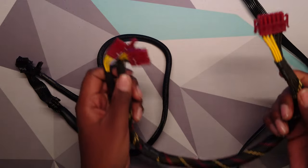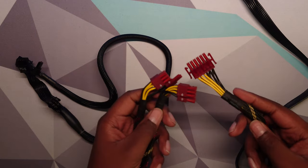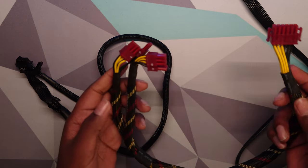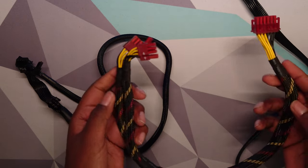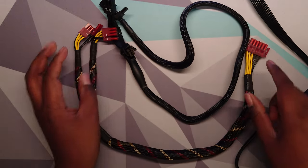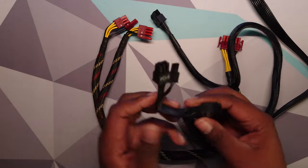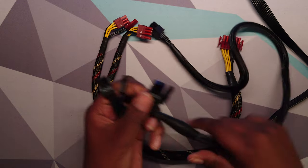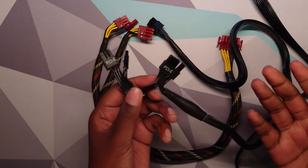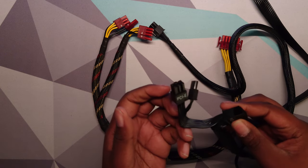So why don't new power supplies come with those? These cables are kind of overbuilt. The margins aren't really that big on power supplies, so they're trying to save costs. No one is going to say Seasonic makes bad power supplies, and they've designed the cables in a way that will work. Having two connectors on a single cable means you're putting more trust in the cable — and I'm okay with that, because that's not really the part that breaks. It's always the connector, and the connector has shown itself to be quite reliable.